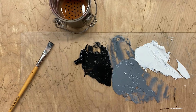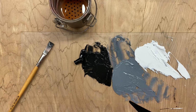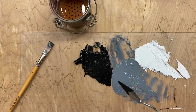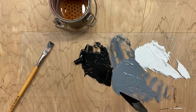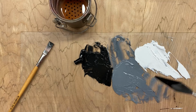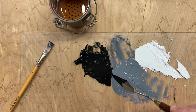All right. So that looks pretty good to me. What we're looking at is the contrast between the black and the gray. And the key, if you can't tell how much contrast is, if you just focus your eye on one little area, you're not going to be able to see it. If you blur your eyes and kind of push back so that you see the whole area, if you squint your eyes or make them blurry, you should be able to see the whole thing at once without focusing in on a small space.